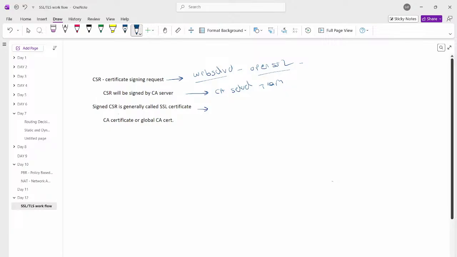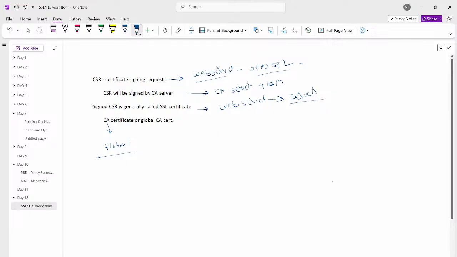This signed CSR you need to install in your web server again. As of now I am not coming to SSL inspection. We are just seeing how the browser works or how the internet works, right? We'll discuss how inspection works later. This web server installation is again done by your server team or your web application team. Okay, then a CA certificate. If it is a global certificate, you don't need to install it. Already Windows will be having global certificates available in their directory.